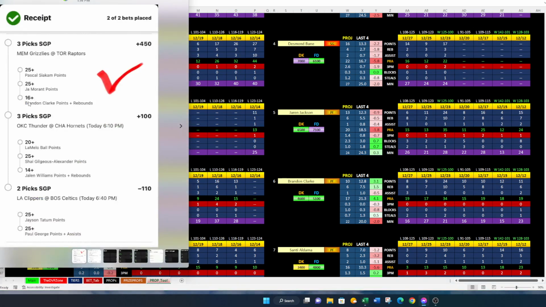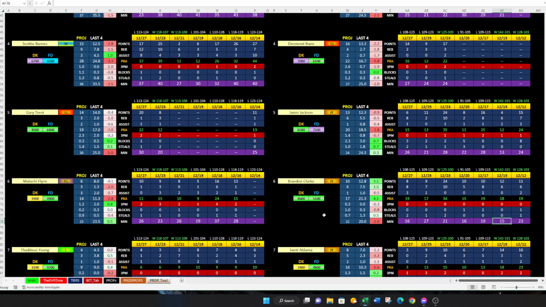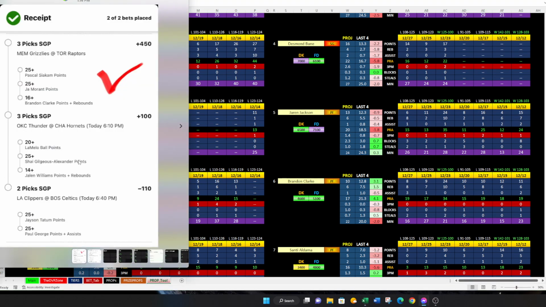And the reason I went with 16 is, like I said, this was a free bet. It paid 20 to 1. I wanted to get a little bit more risk in there. But if you did not want to take that risk and just go Siakam, Morant, you could do that as well. I'm going to go a little bit heavier, though, and I think he can get there because he's at 16 there, over 16, 1 under, over. So he's been over it in 4 of the last 5 games, and he was over there. So something I think he can do. So that is the other leg that I put in there, and that leg again is plus 450.